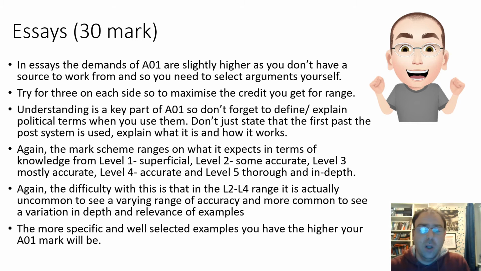Again, the mark scheme range is the same as is expected in the source question. It goes from superficial at level 1 to thorough and in-depth at level 5. And again, the problem is that blurred bit in the middle, because what we generally don't see is differences in accuracy. We see differences in depth. Again, the more specific and well selected your examples are, the higher your mark will be.